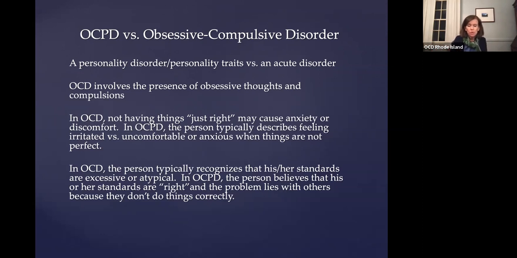Obsessive compulsive disorder is an acute disorder. You could have it for a period of time and then go through treatment and not have it anymore. The natural course of it, even without treatment, might wax and wane over time. So we're talking about two different patterns here. One is part of your personality, and the other is part of patterns in your emotions. Anxiety might get very high for a period of time, but then go down. So they are different in that way.